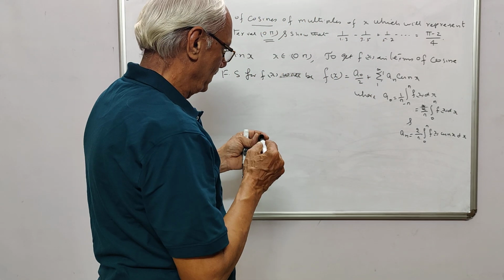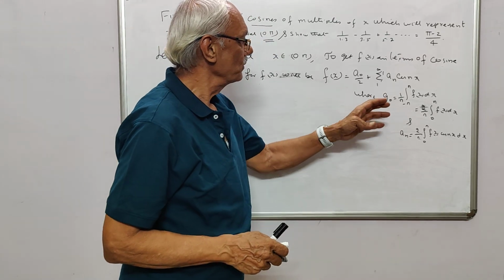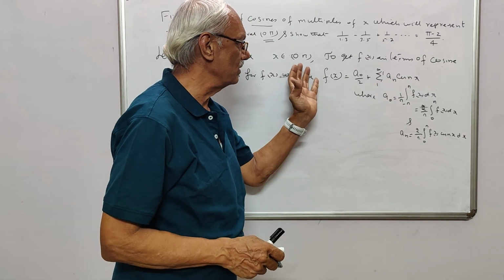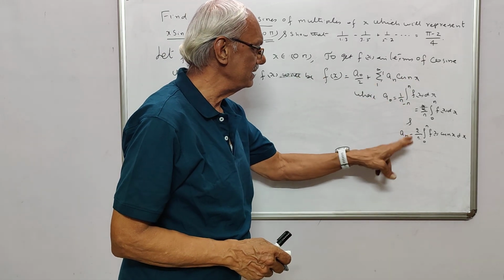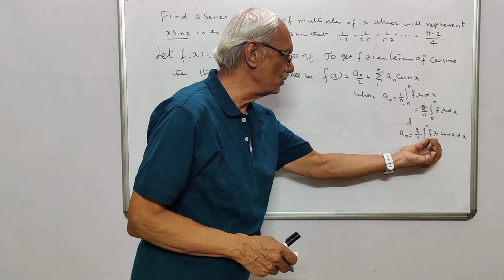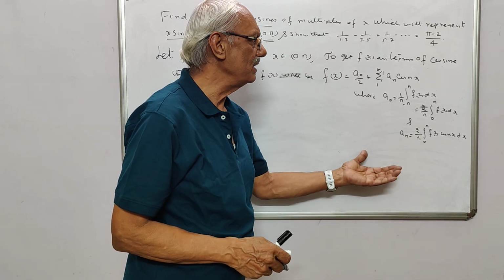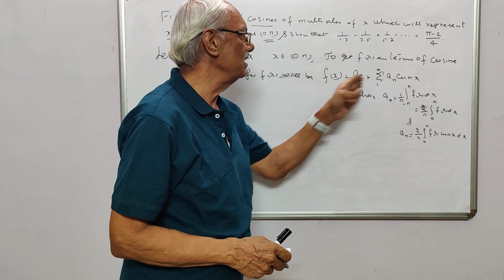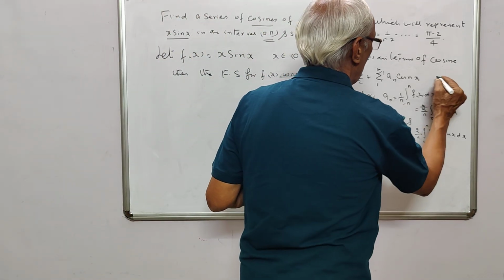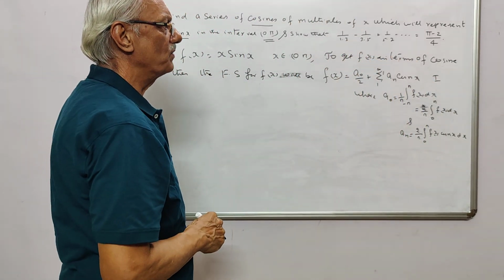So you see that. Now I hope that you are clear in understanding what I teach in the class. So you see that this f of x series will be only this, because it will be only in terms of cosine. A naught is given like this, an is given like this. Now you substitute the values in the place of f of x, do all the integrations, and then finally arrive at the answer. Substitute in this f of x, you will get the series. After that we will deduce this. This we will prove afterwards.